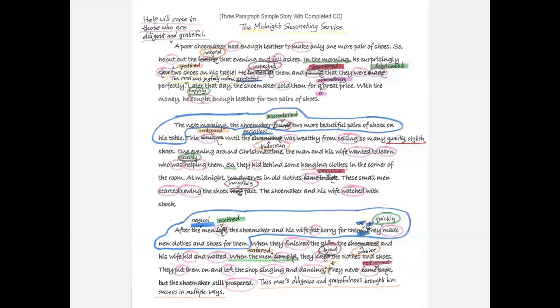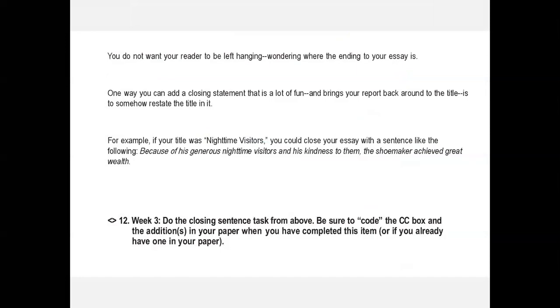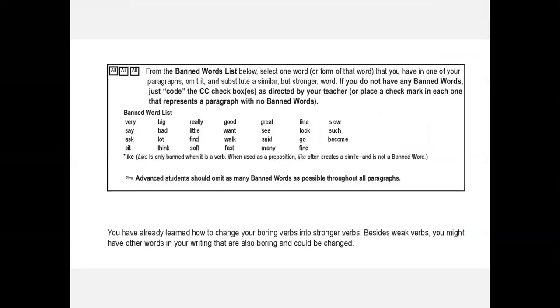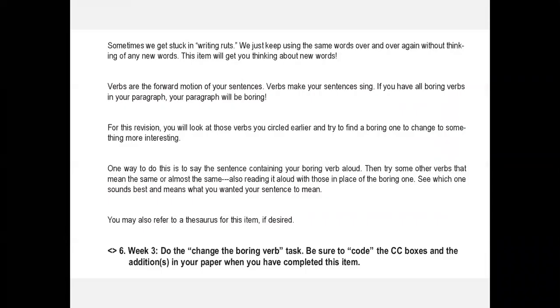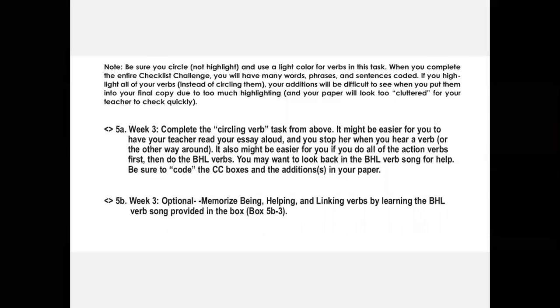And then they do the same thing to the third and they code the third paragraph. All right, so again, if you are sitting here thinking, my kids don't know verbs, this is a great place to start because repetition breeds success, right? And so as they circle verbs time after time after time, they are going to be able to find more and more and more of their verbs.